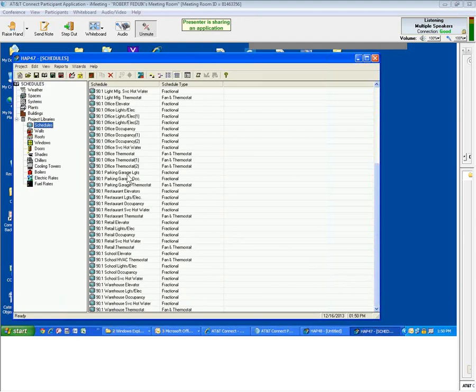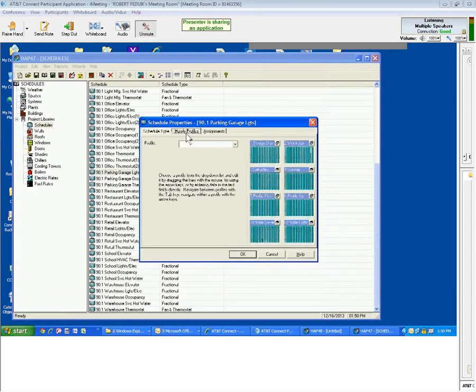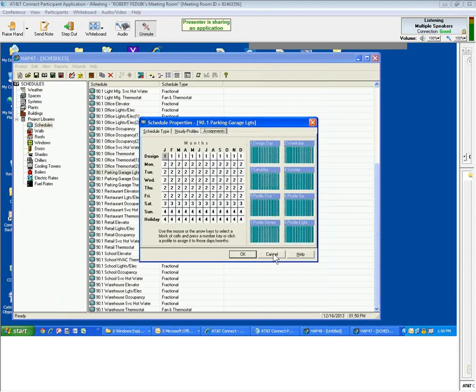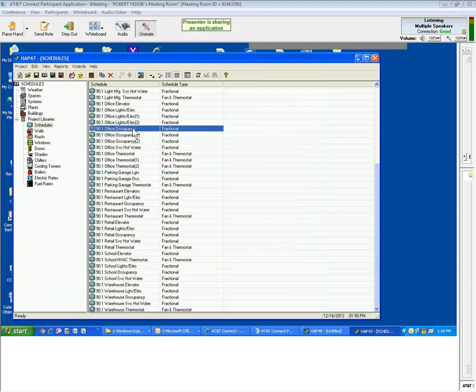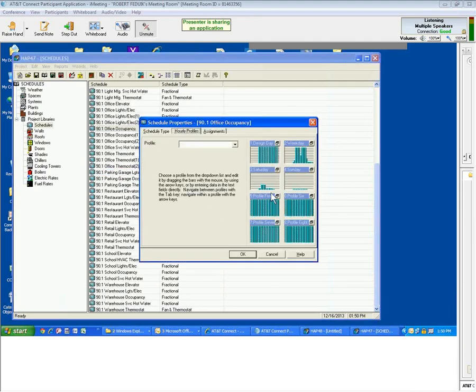And all these fractional schedules are done. So you don't have to be reinventing the wheel doing these things. Like here's office occupancy. Now, who's done these? ASHRAE. Well, how do I know they're any good? Well, if you've got something better, you can always use it. Create your own from scratch, modify these, or go with ASHRAE schedules.